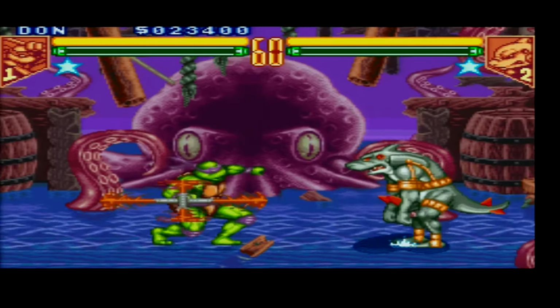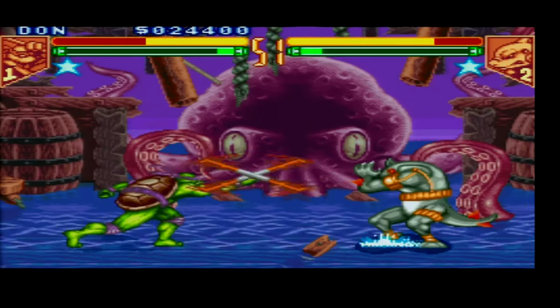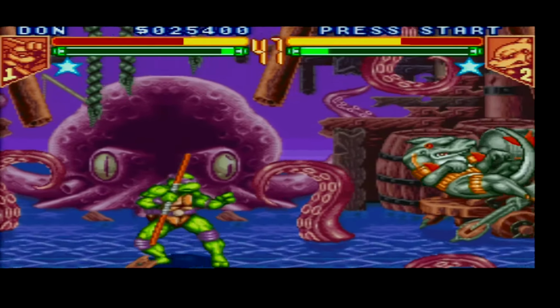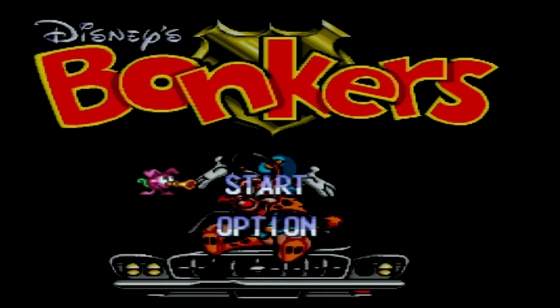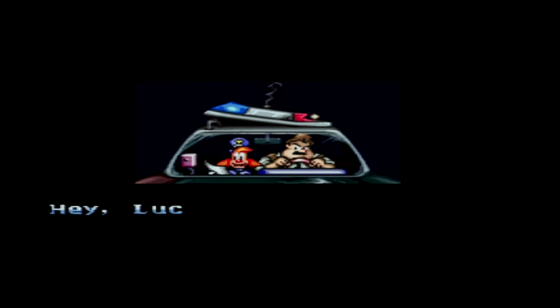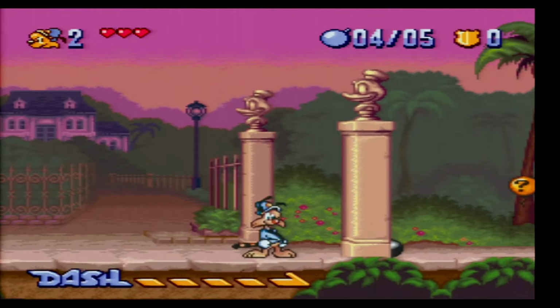Okay, so I didn't do too well there. But I kind of wanted to give you an idea of what this was like. This was Turtles Tournament Fighters, or Ninja Turtles, I just did. So here we're going to do Bonkers now, and see how that looks. Looks really good so far.